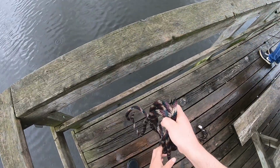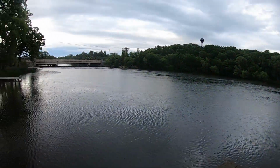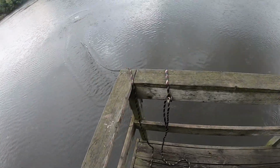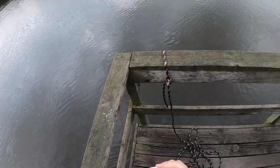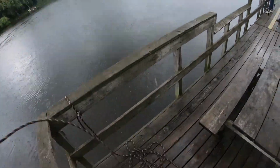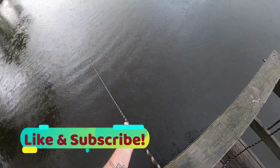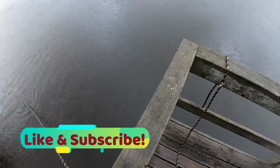Let's tie this off and give it a couple good throws out there. Alright, so as you see, it's raining out now, so we're gonna try and throw this out this way a little. Nothing. All right. No, nothing. I think I got something. Huh? I think I got something at least. That or it's the weeds again.